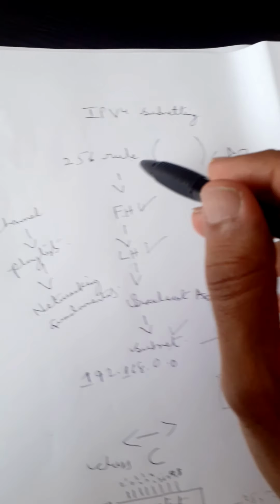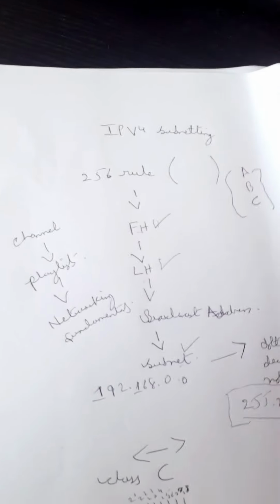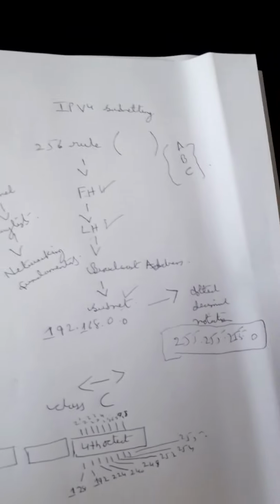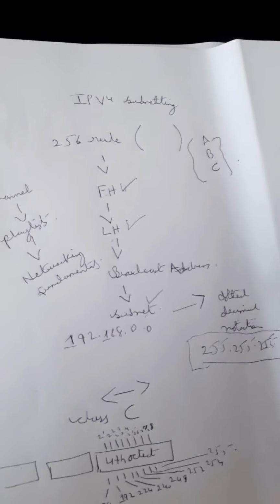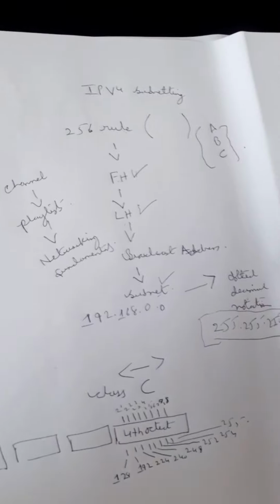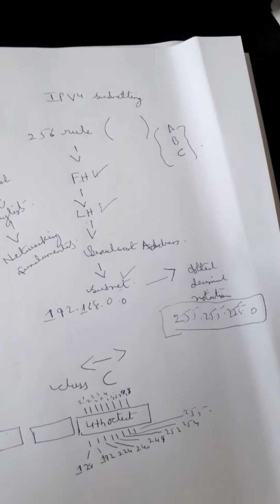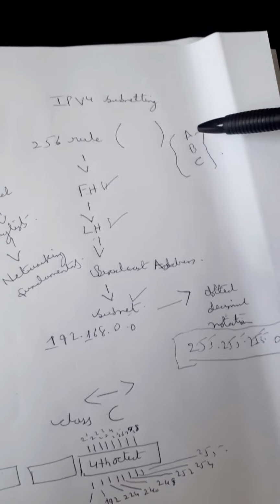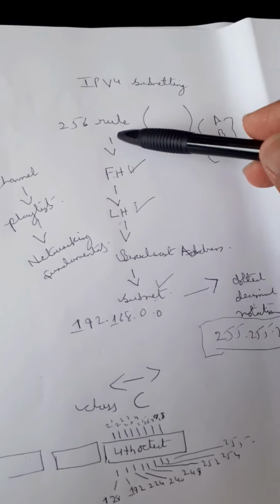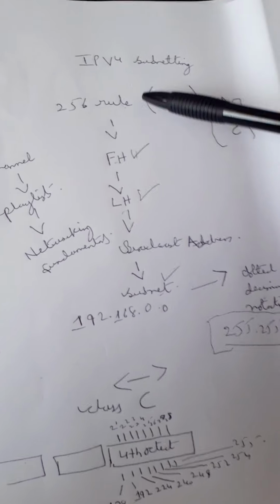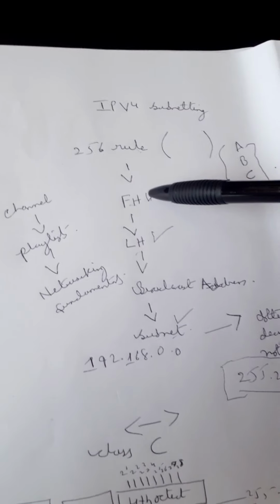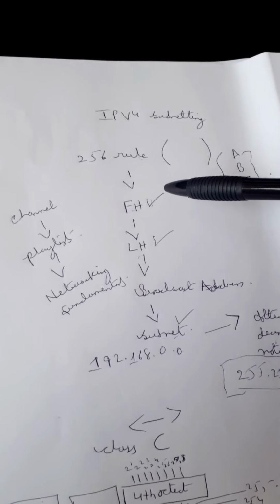So what is happening here is, in the previous video I told you that these are the things that you need to be looking at if you are going to troubleshoot your network, or at least get closer to solving the questions of IPv4 subnetting. These apply to all the classes, class A, B, C, to cut it short. So the 256 rule, which you can see in my previous videos, don't get confused with that. This is what you really need.